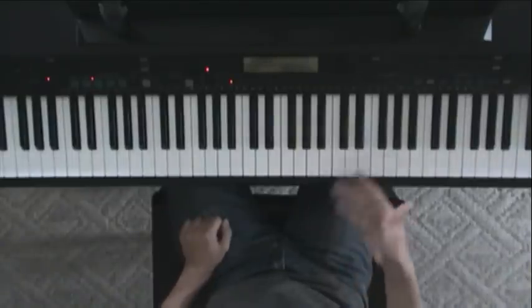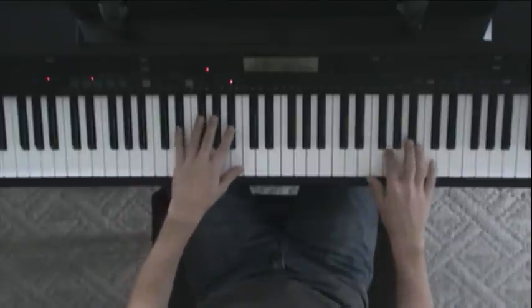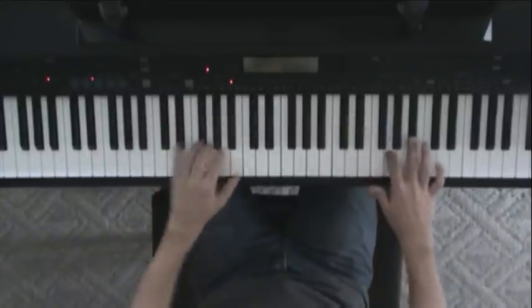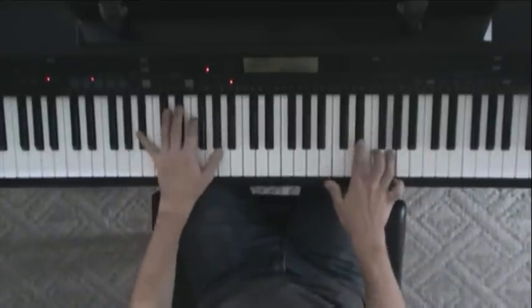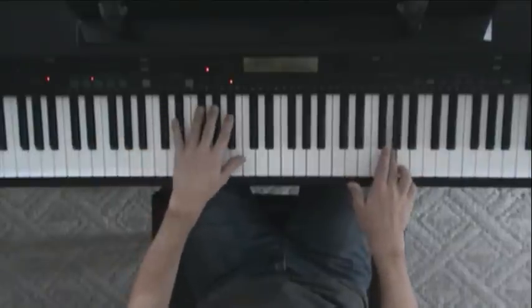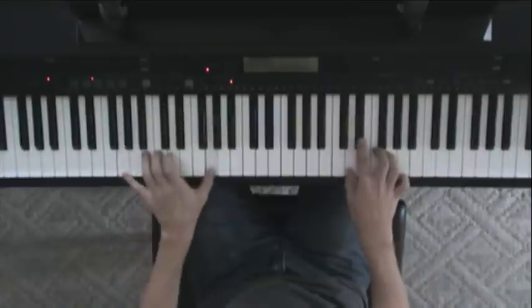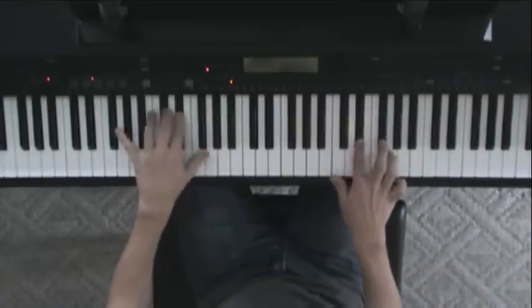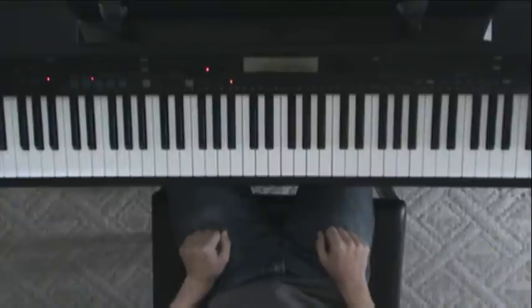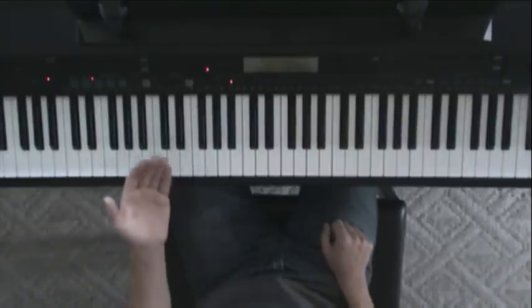Okay, let's go ahead and move on into part two. Here's how it sounds with both hands. Okay, let's go ahead and start with the left hand.